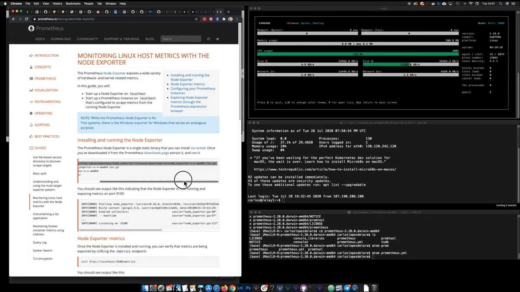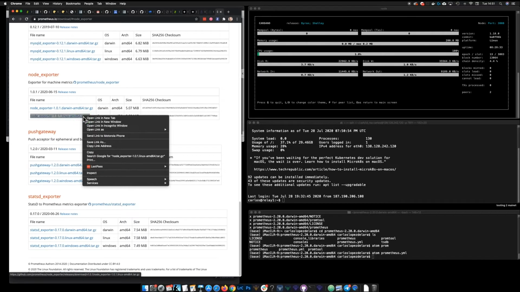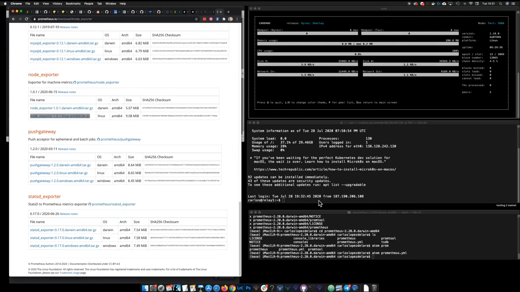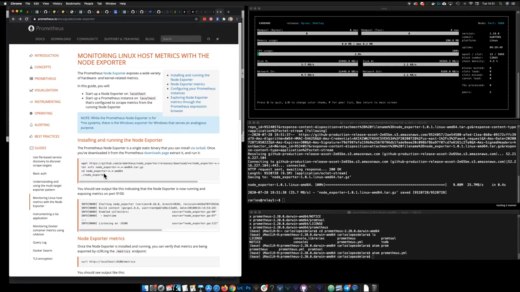And let me just check what version of the node exporter I want to install. And it is here. This is the node exporter I am using for Linux. So this is the one that I want. Let me just grab this one, copy link address, and I come here to wget the link address that I just copied. This is good to go. Let me just go back, and I will follow these instructions.